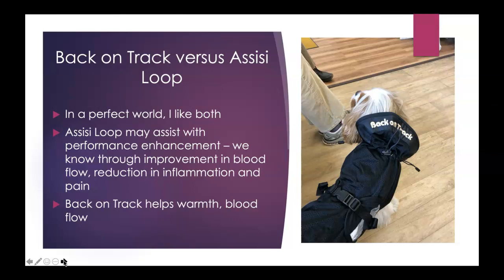And the Back on Track, you could purchase that through Back on Track or any authorized dealers. The Assisi loop has to be through either your veterinarian or your rehab practitioner. We have them in our clinic, so if anyone is ever interested, you can just contact me, and we can talk about that. The Assisi loop is covered by most veterinary insurance companies, which is lovely.